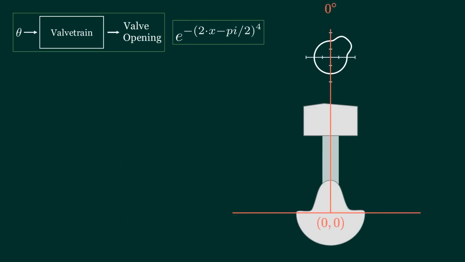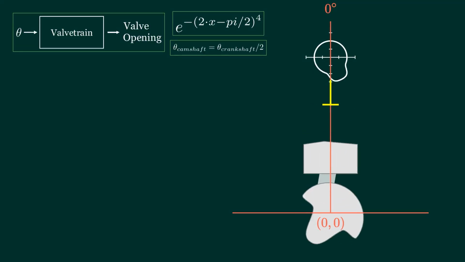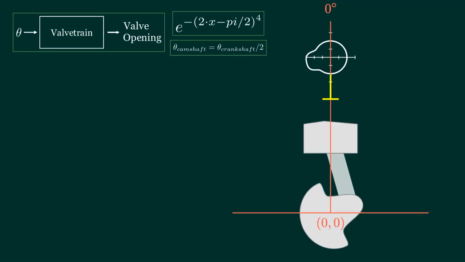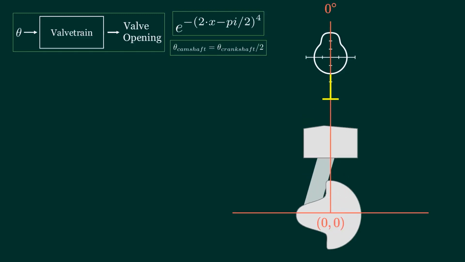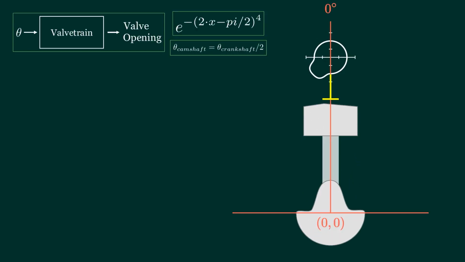After placing the slider crank mechanism, cam profile, and valve, we should adjust the timing. We define the crankshaft zero angle as so, and the piston moves down first for increasing angle. Then if we choose the valve as an intake, we can set the starting point of an intake cam as shown in the figure. And remember that we use a 2:1 ratio for camshaft rotation. Everything is ready and we can start the engine to see the results. As expected, the valve opens at the start of the intake stroke and closes right before the compression stroke. Power, exhaust, intake, compression, power, and so on and so forth.